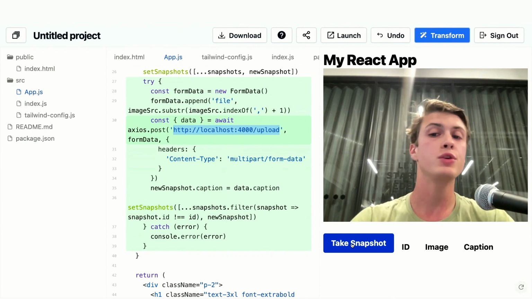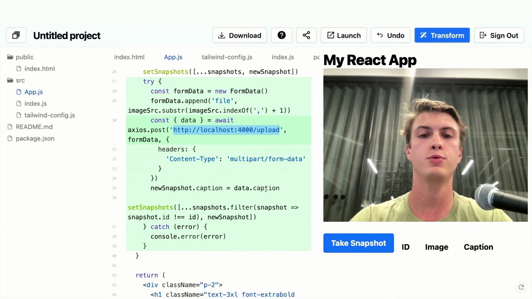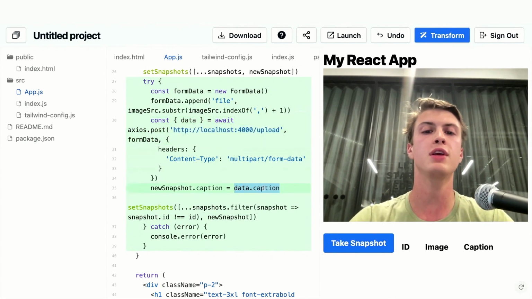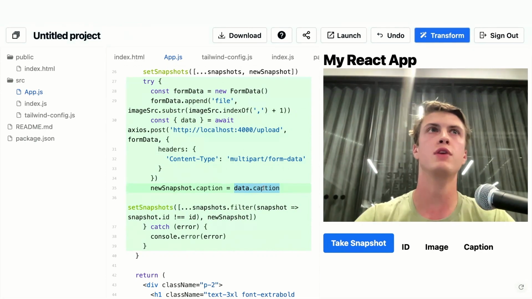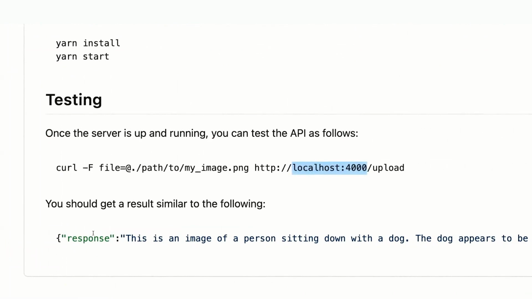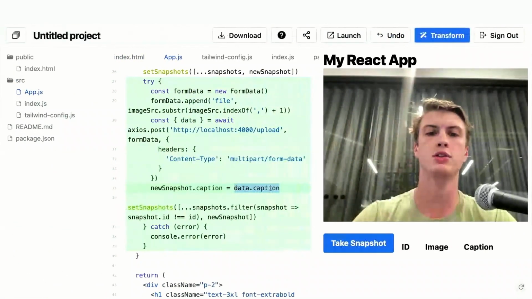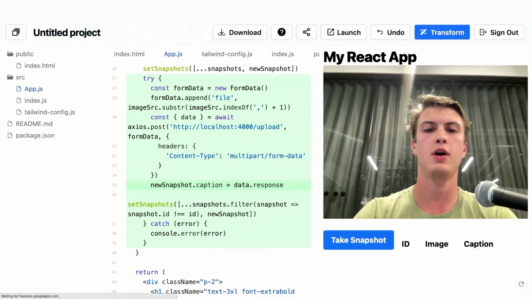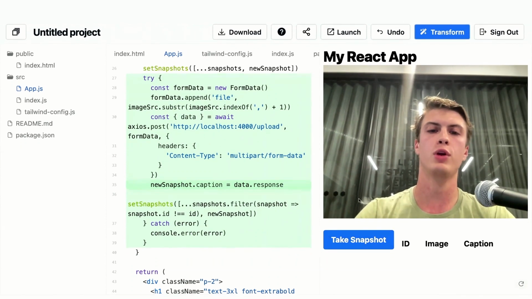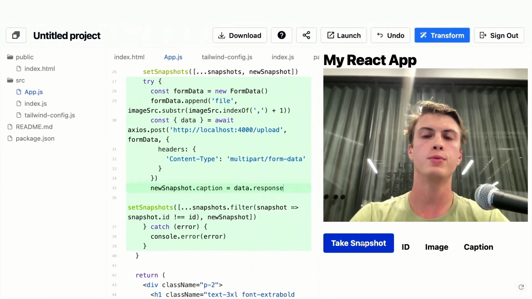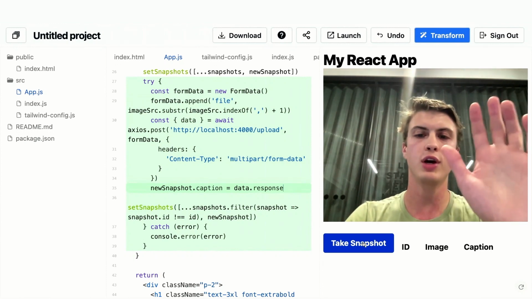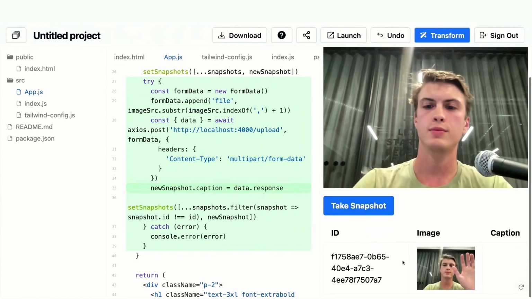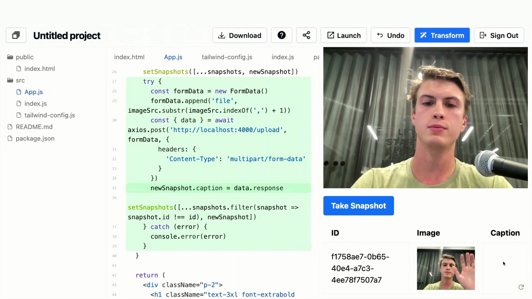So I see one mistake first, which is here, we didn't give it the response. We didn't tell it what the response will look like. And here we see the response has a response key, and here it's guessing that it's the caption key. So I'm going to change that. I'm sure that if we would run that right away, it wouldn't work. But if we change that, now we take a snapshot. We have caption.